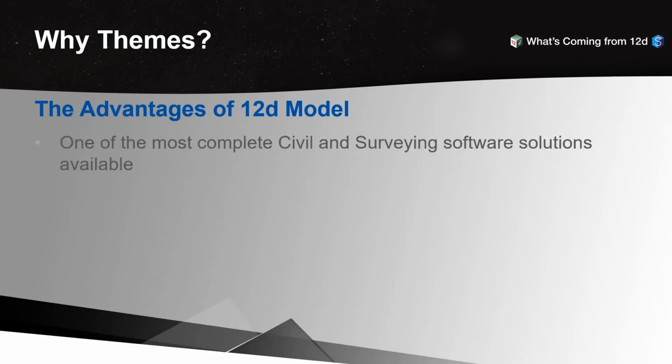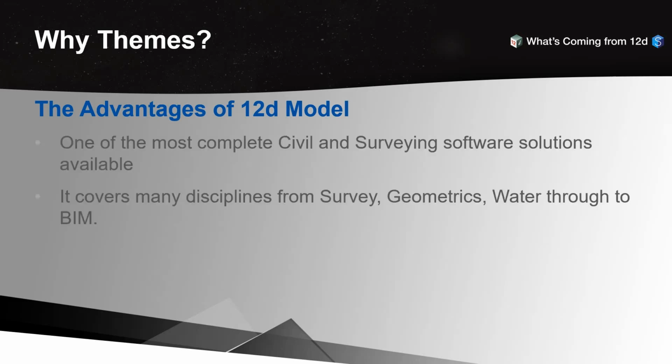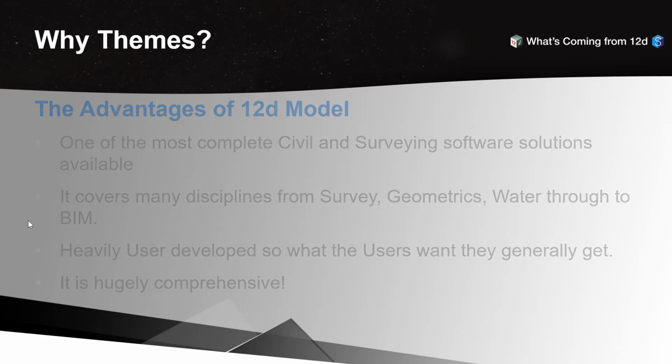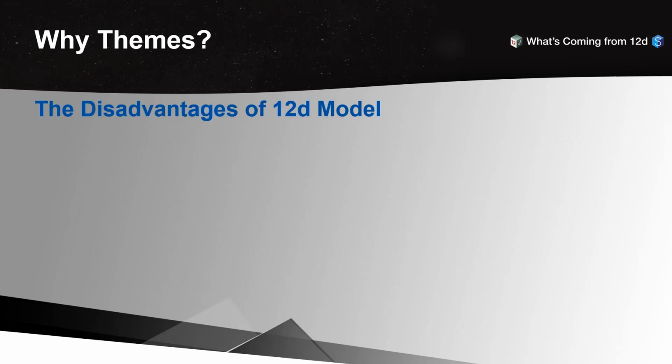So why themes? Well, some of the advantages of 12D Model. It's one of the most complete civil and surveying software solutions available. We all know that, all the users. It covers many disciplines from survey, geometrics, water modelling, all the way through to BIM. It's heavily user developed, so what the users want they generally get. And it is hugely comprehensive. There are many functions inside 12D, and we very rarely say no when somebody asks us whether 12D can do a particular function.